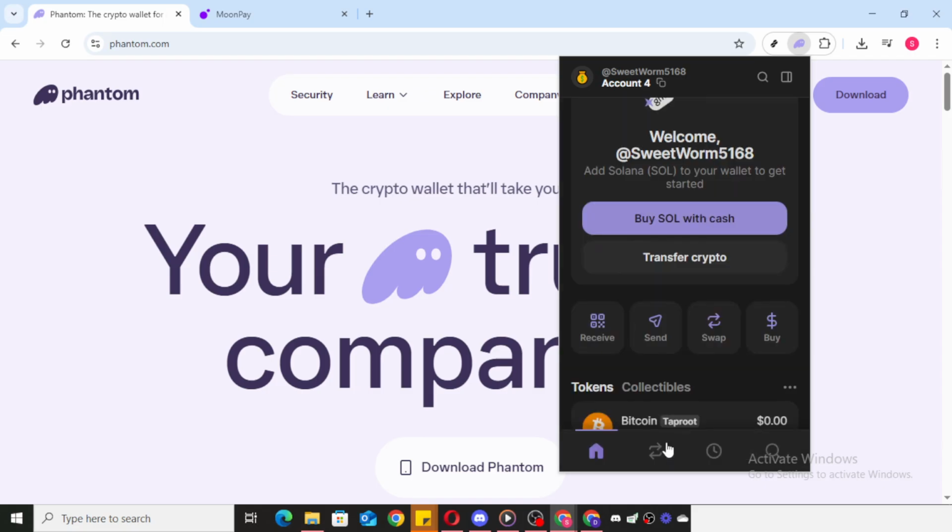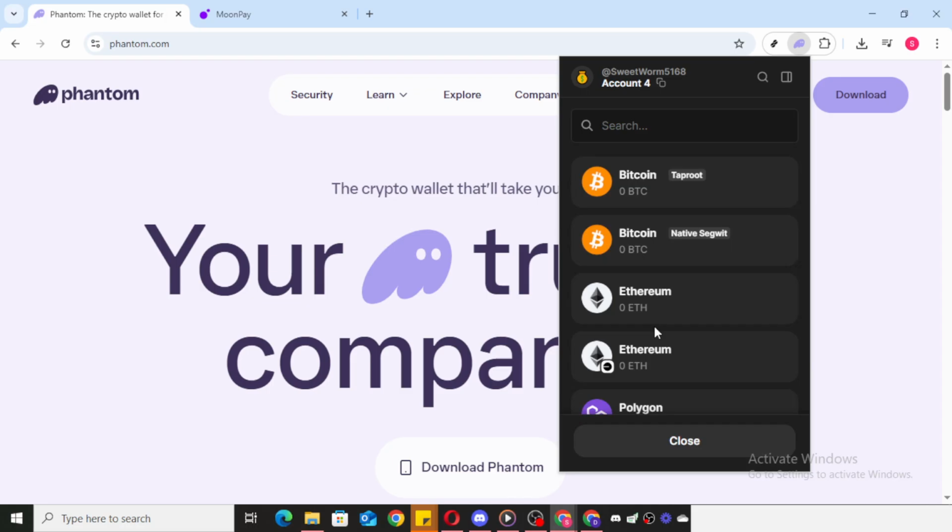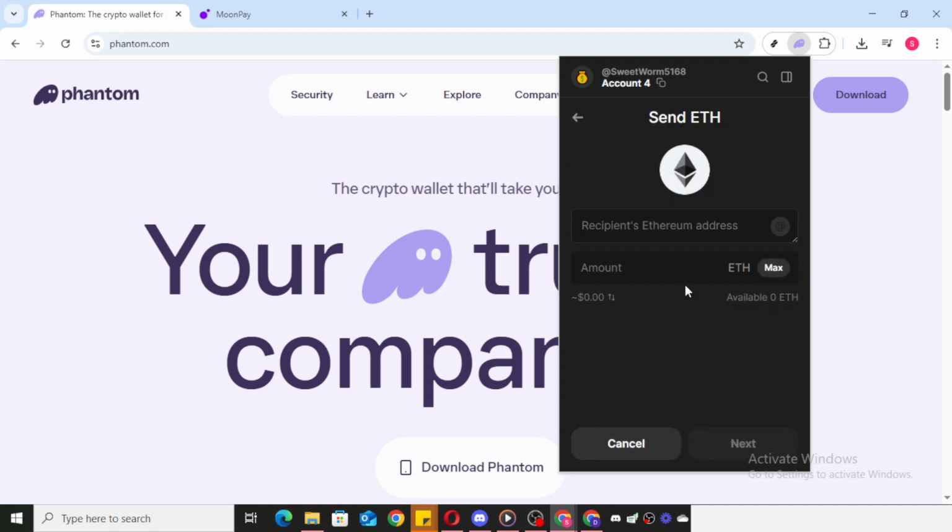This is the point at which the process slightly shifts gears, as now you're directing the outbound Ethereum transactions. Select Ethereum as your token of choice for sending. You'll see a field where you can paste the Ethereum address that you copied earlier or any other valid address you're sending to. After pasting the destination address, input the amount of Ethereum you'd like to send. It's crucial here to double-check both the address and the amount to prevent errors.